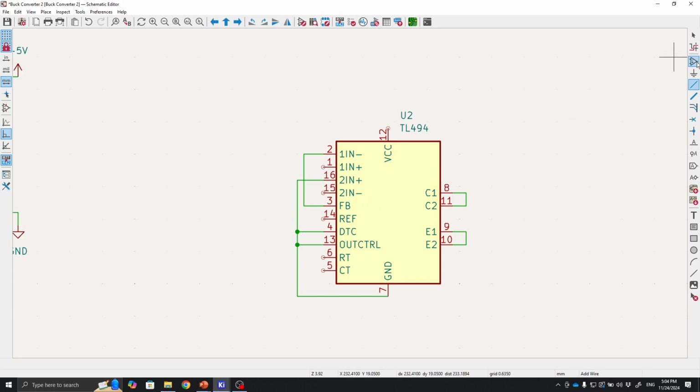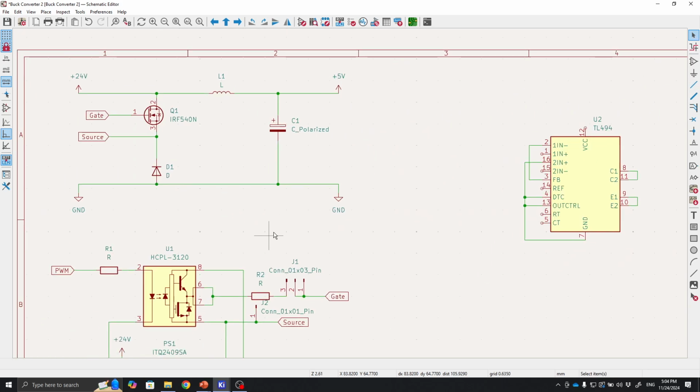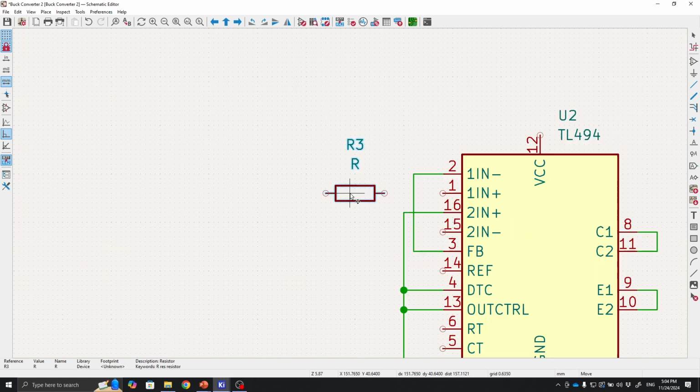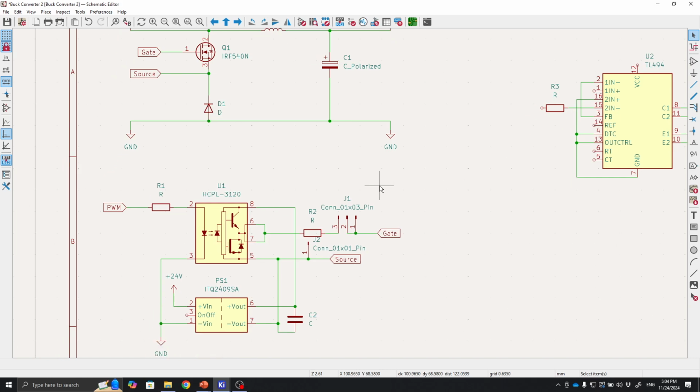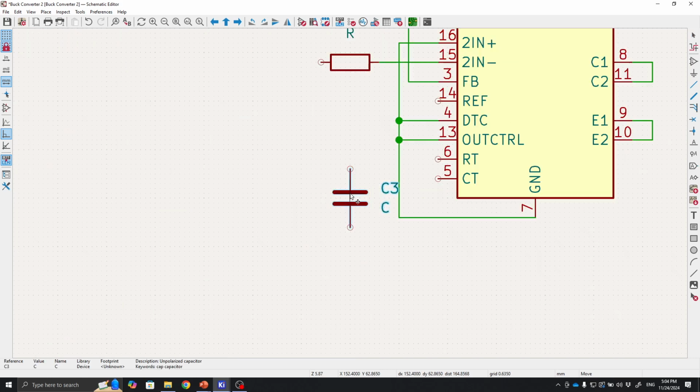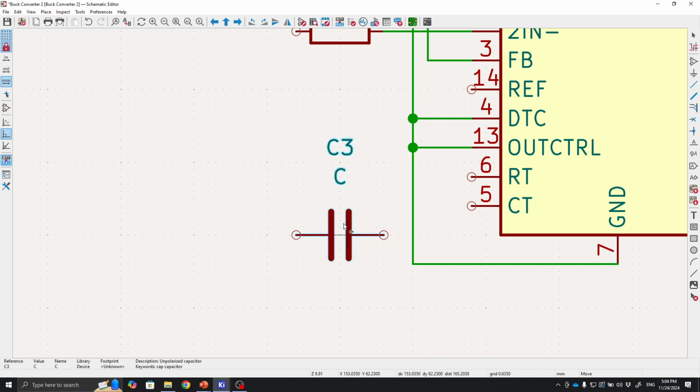Then we need some resistor, so we can copy from here and put it in here for the 2IN minus, and then we need some capacitor for the CT.